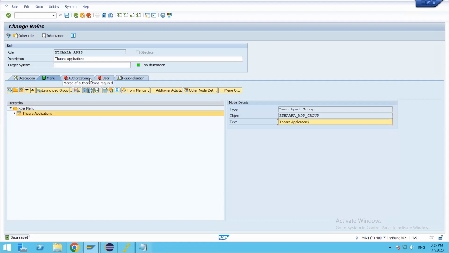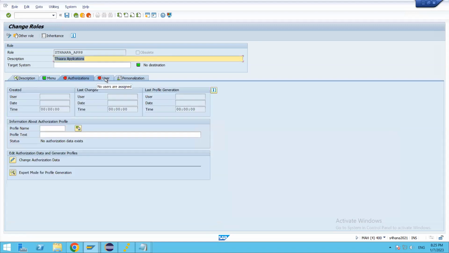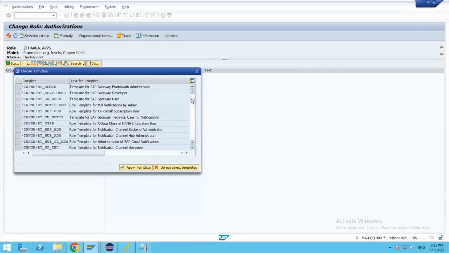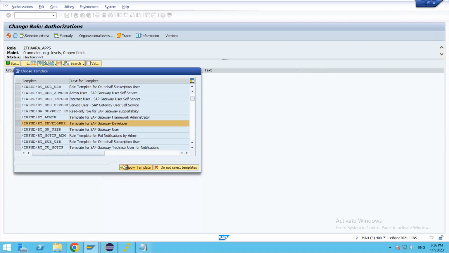And if we see, we have some red marks on the authorization and user, and for this we just need to regenerate it. It's not our concept anyway, the role creation and enabling it to the user. It's just the template we need to choose. So I'll choose the developer role here.